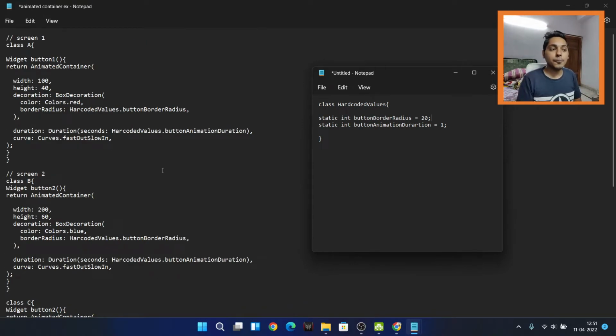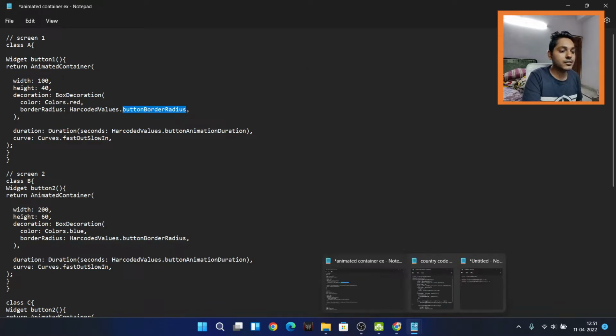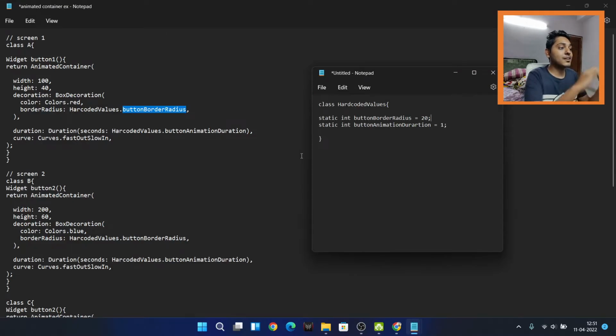Now when you are creating your project, I think that your project will have a lot of classes, maybe around 20 to 30 classes, or 30 to 40 classes, and maybe in half of these classes you will use the same border radius. Now if you have mentioned 10 here or any other hard-coded value, then in future if you plan to change any of these values, you will have to go to every single class and change that, and it will consume a lot of your time. So in that way, it will not waste your time.